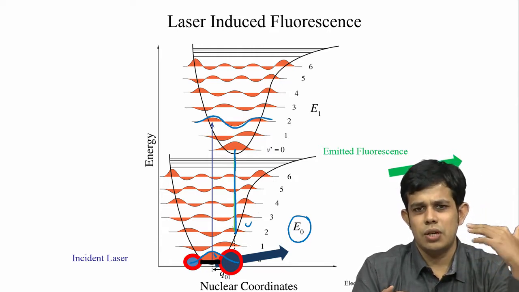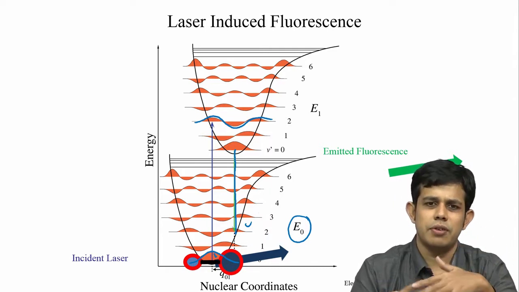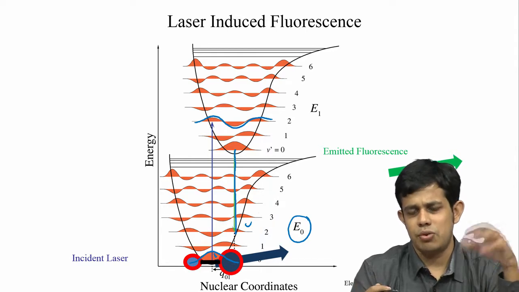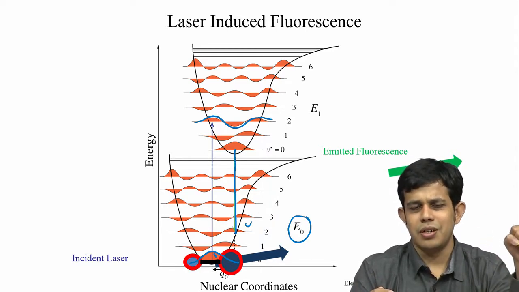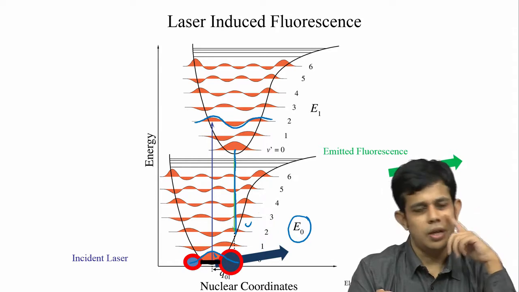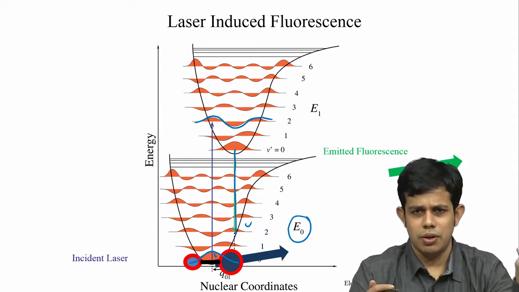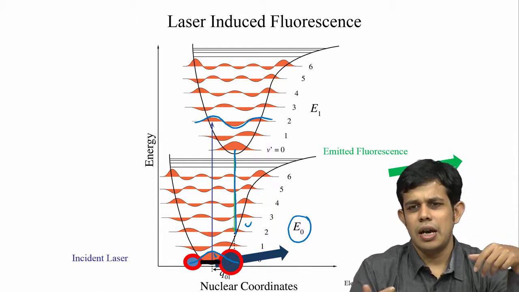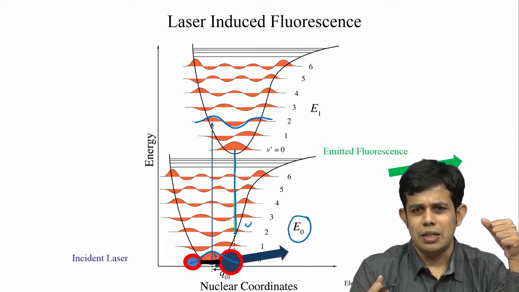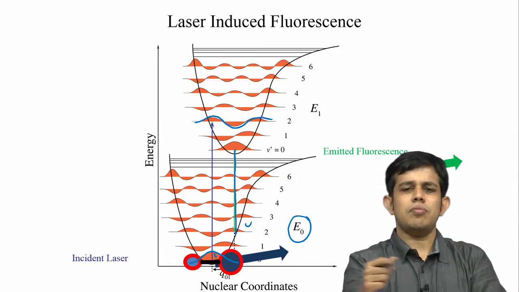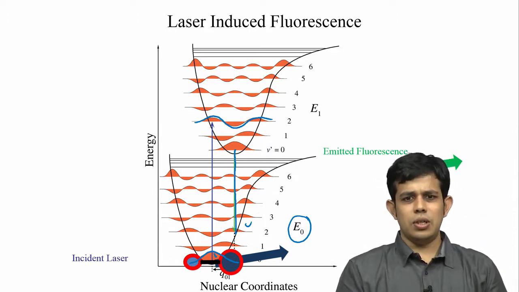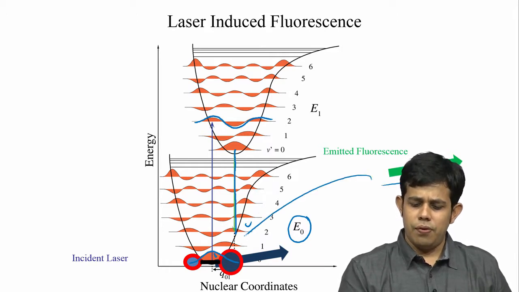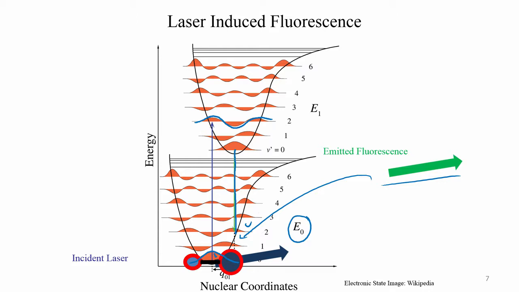So, the promoted state wave function and the ground state wave function, if they have high overlap, then the OH is in a conducive state to absorb the photon, or the incident laser beam, and it can get promoted. Once it gets promoted, of course it will come down, and while coming down it emits the fluorescence. If we can collect that light, we can correlate it to the number of OH molecules that are present.